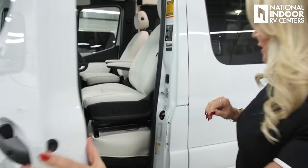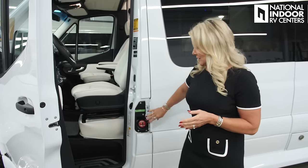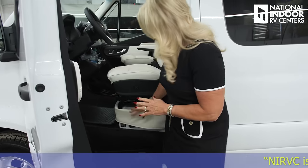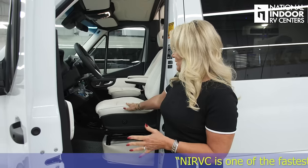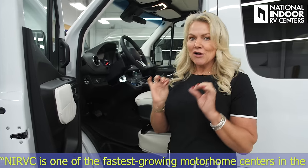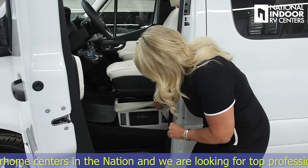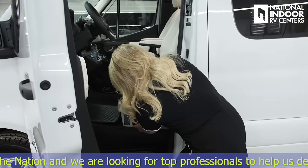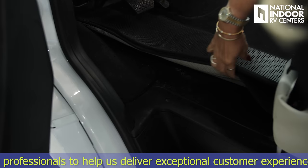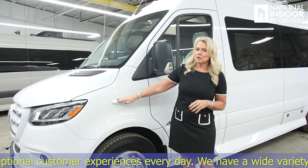As I open the front door here, we've got the access point for our 24-gallon diesel fuel tank. You'll also notice right underneath the seat covers here — Midwest takes all the interior and matches it front to back, even in the side doors, with all the nice finishing touches. Underneath this seat we've got our fuses for the front part of the coach. And then your chassis battery is right under the front mats. Our final camera and blind spot monitor for the driver's side of the coach.